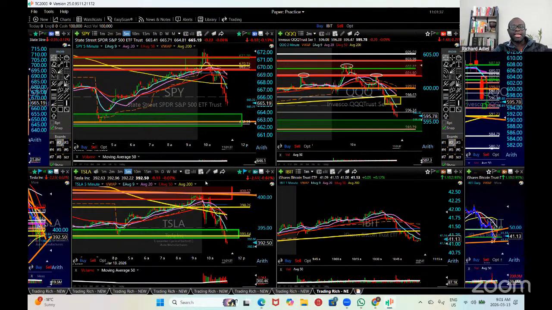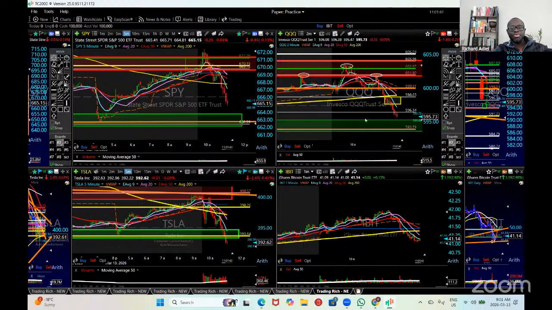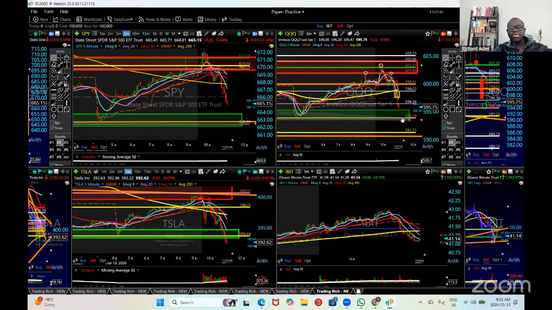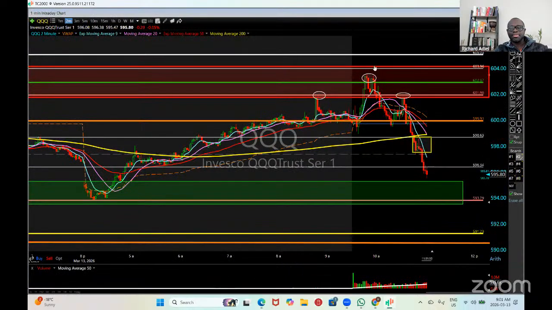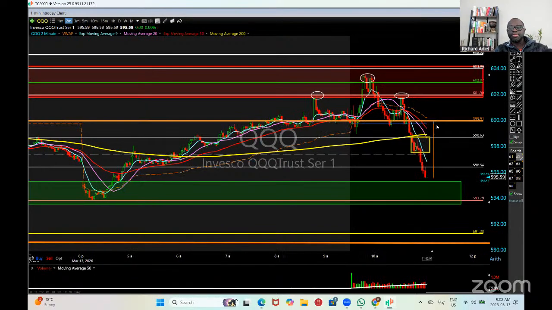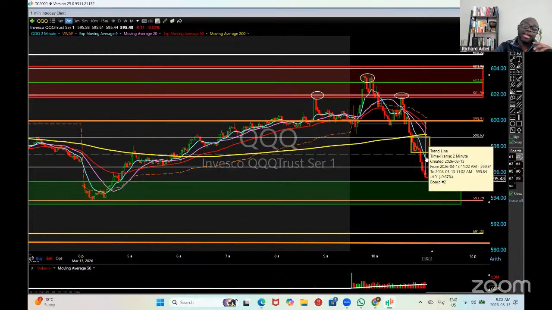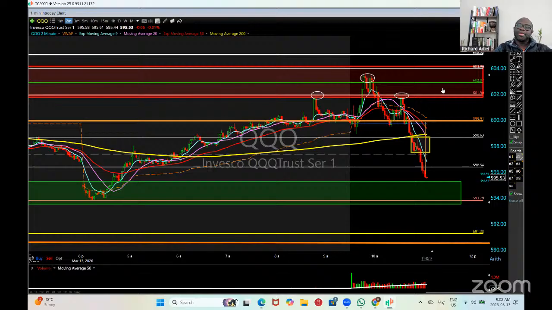And yeah, so Tesla eventually came back down. So QQQ, we are coming here into the demand zone. Oh, this is a beautiful chart, guys. It turned out to be a beautiful chart. Look at that. Head and shoulders, boom. And I gave you guys the measured move. The measured move was from here to here, and we have already exceeded it. So the measured move was actually accurate, right?